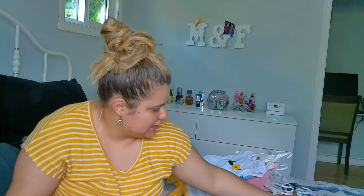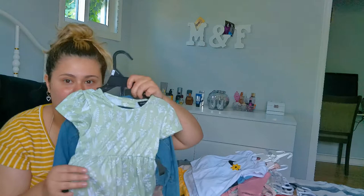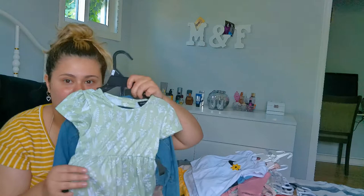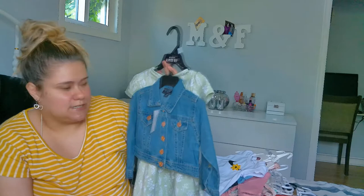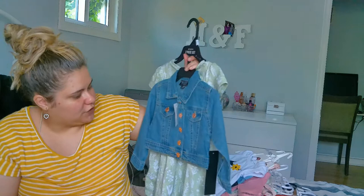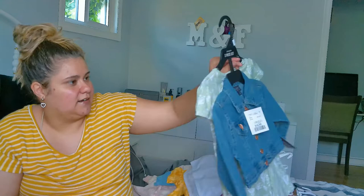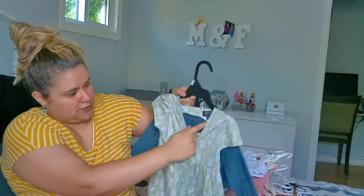Then this one is from Picapino — it's actually a three-piece set. It came with a scrunchie but I already put that away since Nayo doesn't have enough hair for a full scrunchie yet. I actually have a similar top, so I figure we can wear it together. The reason I bought it — it was $17 by the way, in 2T — was the jean jacket. I always like to have a jean jacket or lighter jacket for her, so it was a good deal. It comes with a cute dress that has a cutout on the back, and it's sage colored. Really cute and it came with scrunchies.